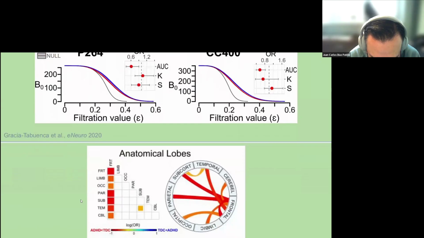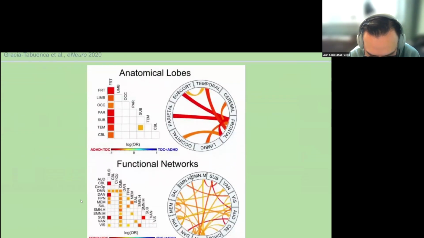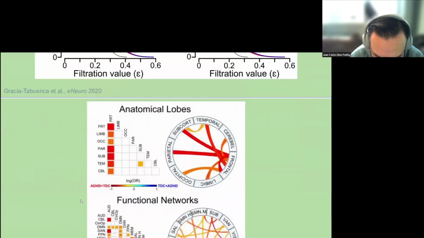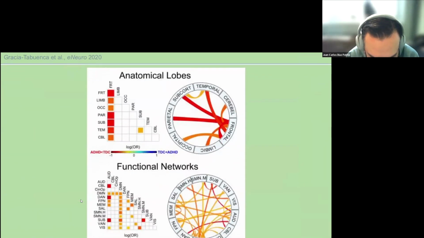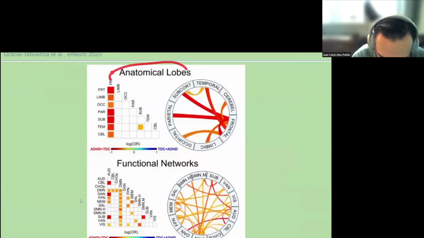And also we did this for specific regions of the brain. So this was the global comparison. This was a comparison just in determinate networks. The first one is just using the anatomical parcellation of the brain, and the squares that are drawn here represent that there are statistical differences on the log odds ratio, and it's always in the same direction. The area under the curve of the ADHD is lower than the typically developing children's.